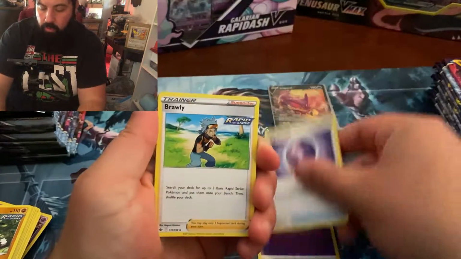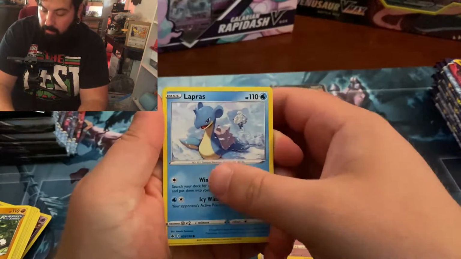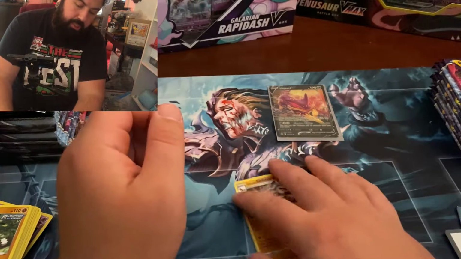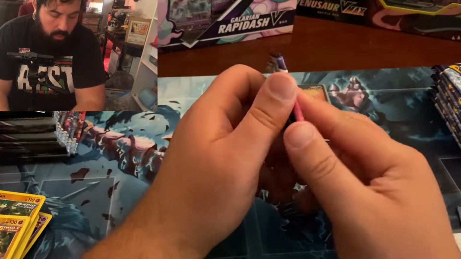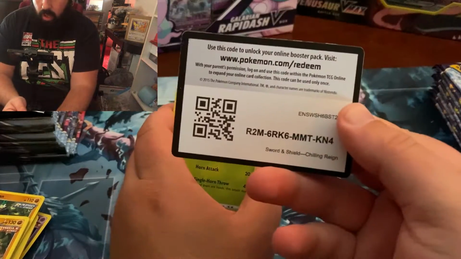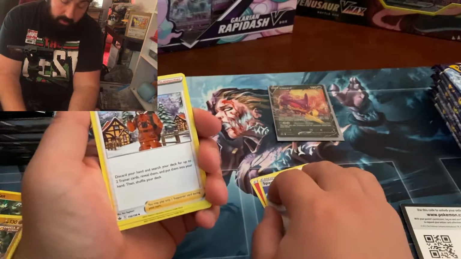We got our Psychic, a Fog Crystal, Brawly, Celio, Mareep, Rockruff. Lapras, still loving that. Melody in the background. Deerling, I believe they came up both together before. We got a reverse Caitlin and a Galarian Sirfetch'd. I totally, no, we didn't get him yet. No, we just got the Farfetch'd. Good old Farfetch'd. Kakuna. Fire Energy, Spiral Energy.